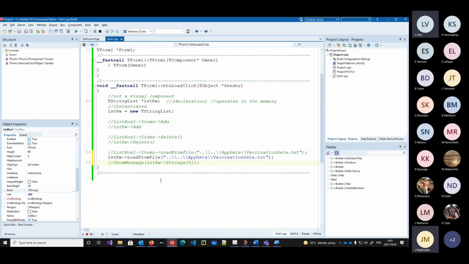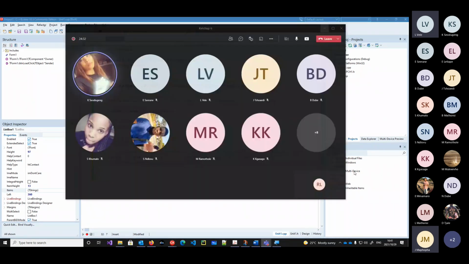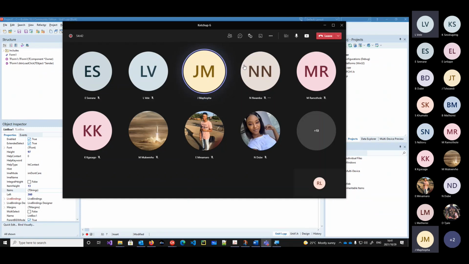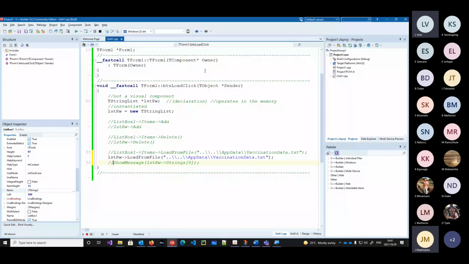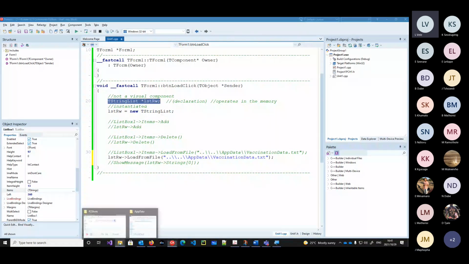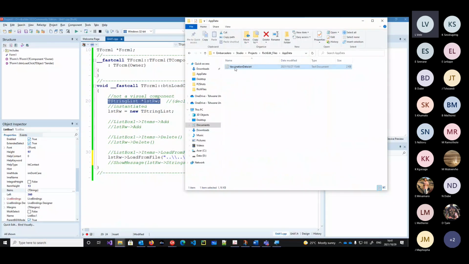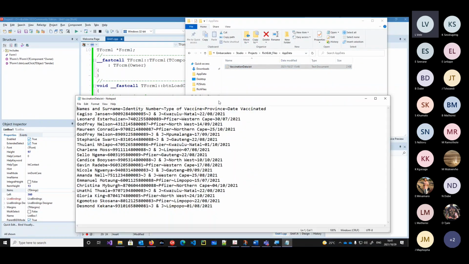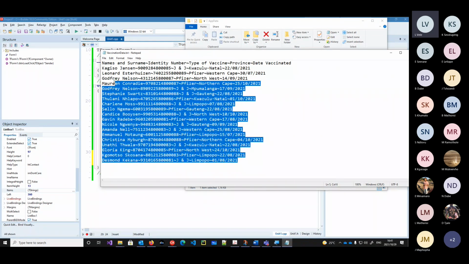Yes, yes. So what's the use of using a TStringList? Good question. The reason why we need a TStringList is, if you check, the data in our file is actually a mess. Do you see this data? It is actually a mess.